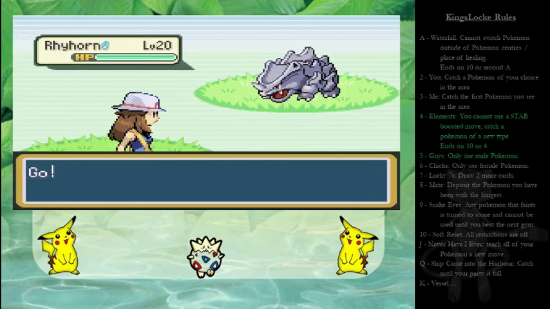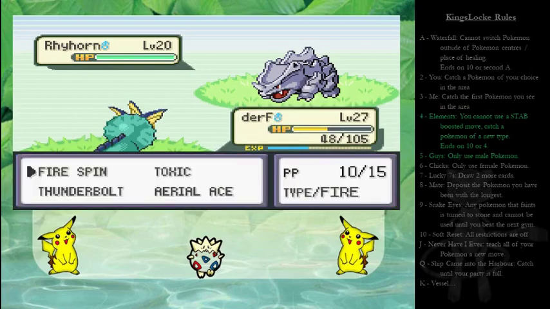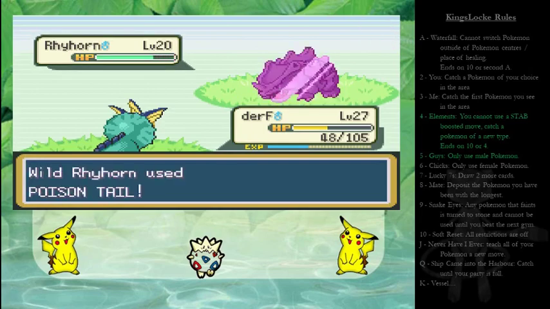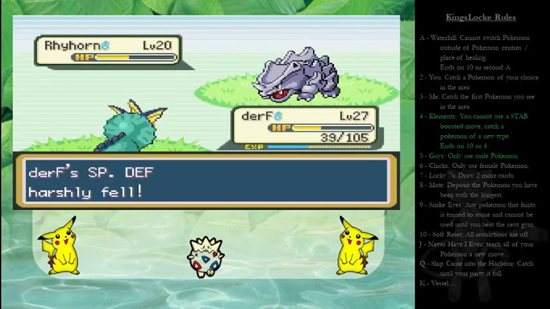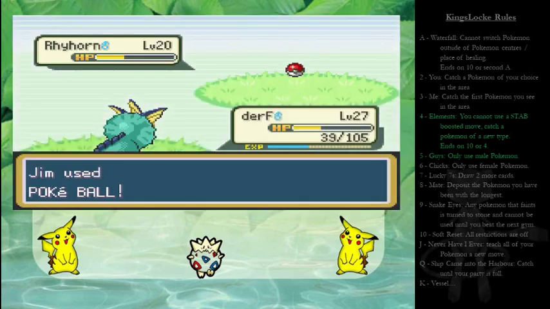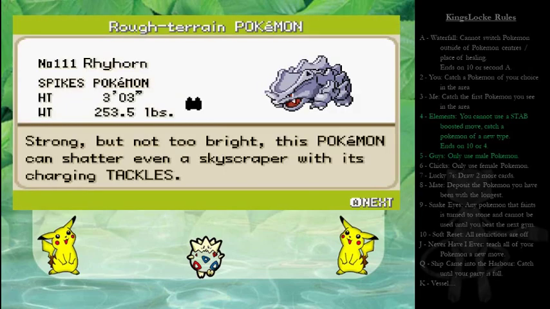Now I'm going to say Rhyhorn, and I'm going to say let's catch this one because it's male. I think I have a ton of Pokeballs, so I may as well start throwing those now. There we go, 20. Should probably have bought some Great Balls by now, but we'll see how this goes. Ah, easy. Nice.